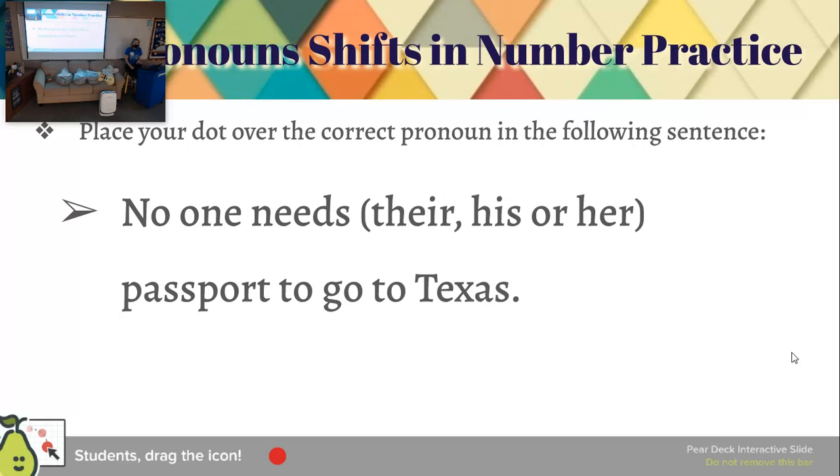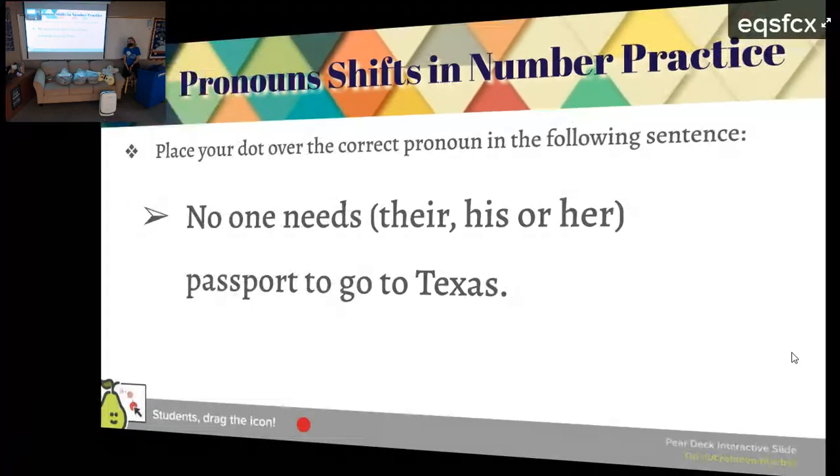What? But Mrs. Berg, neither of these are singular. Au contraire. Okay? This "his or her" is singular, because it's saying you can either say his or you say her. We're not saying both together. It's one or the other. So whenever you see "his or her," that is your singular pronoun. So the answer is "his or her." We didn't do so hot on that one, but we're going to try again.